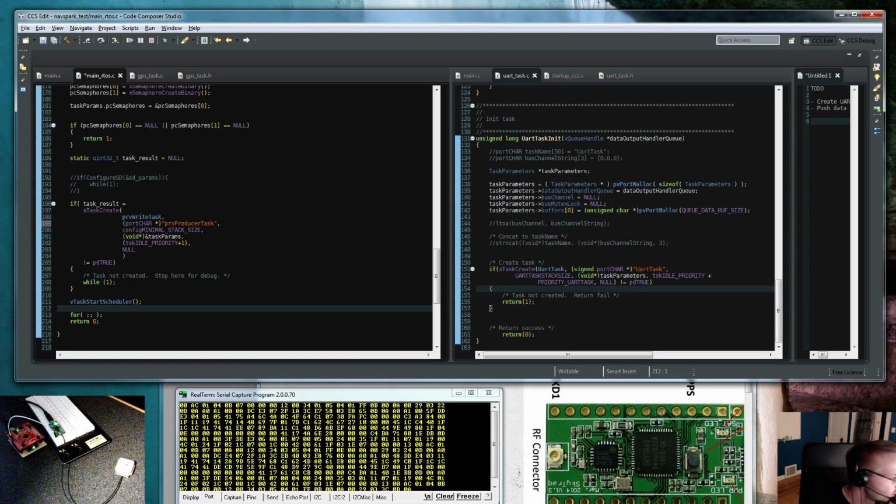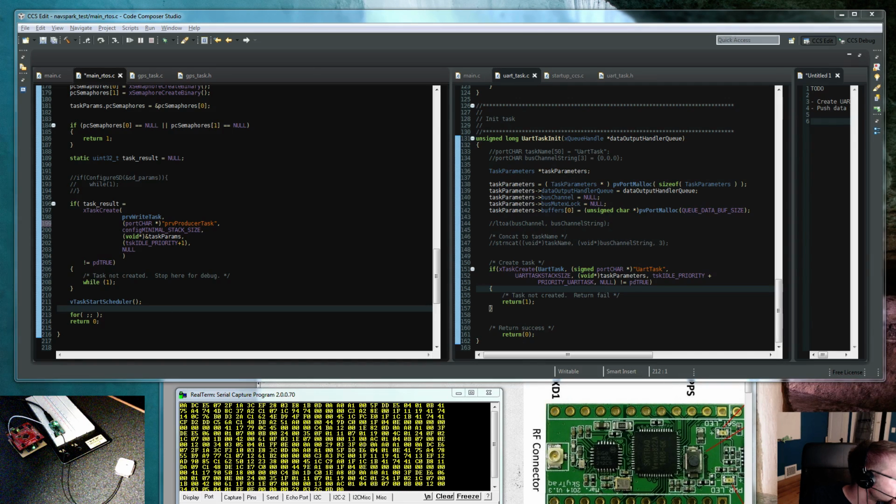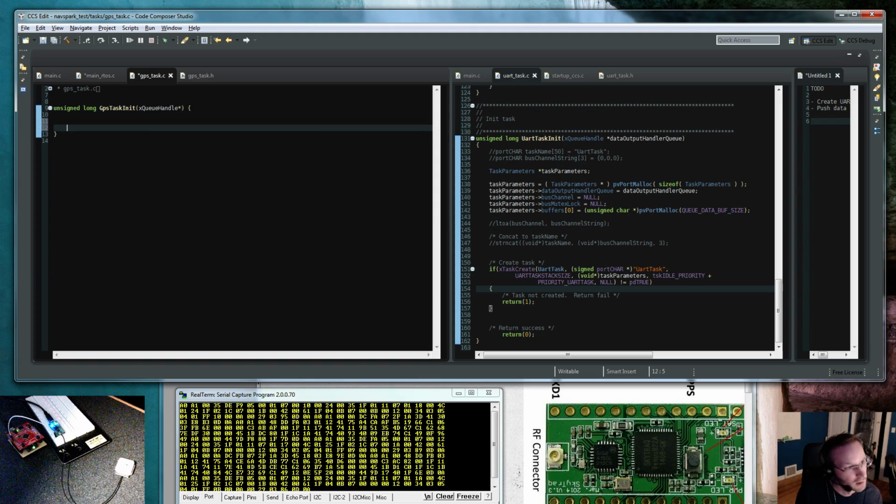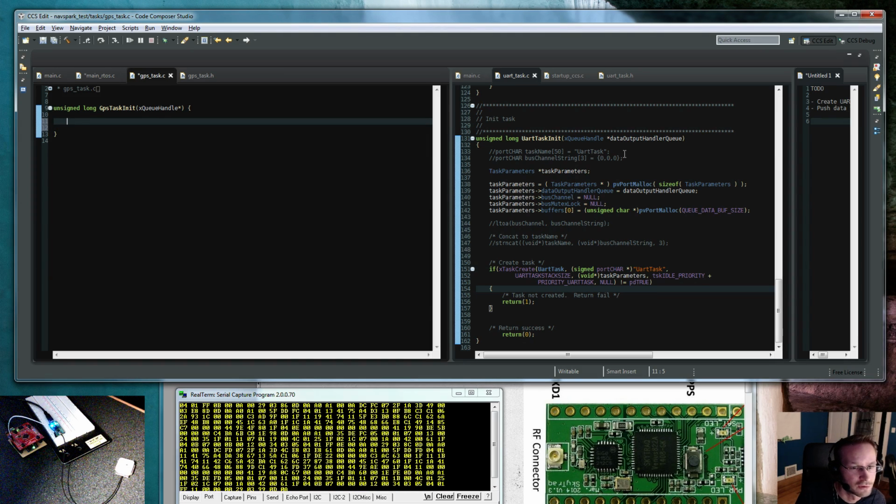But first, where was I? First, I need to get the task initializer in place, which also requires me to set up the task struct that'll pass my buffer information.